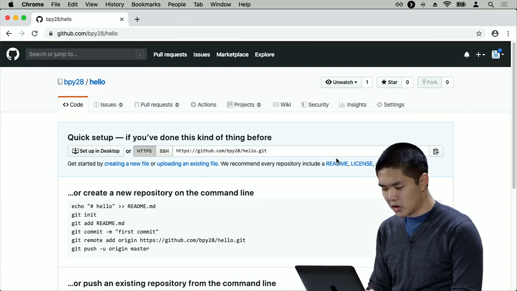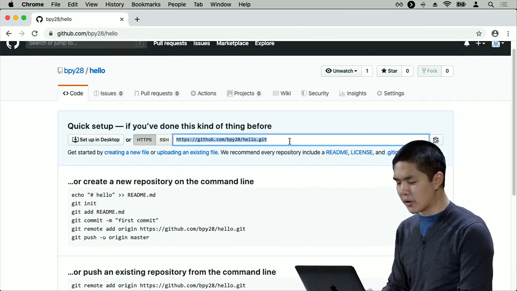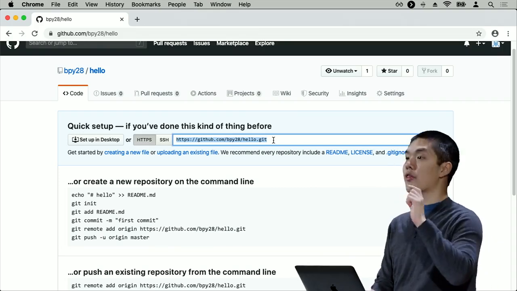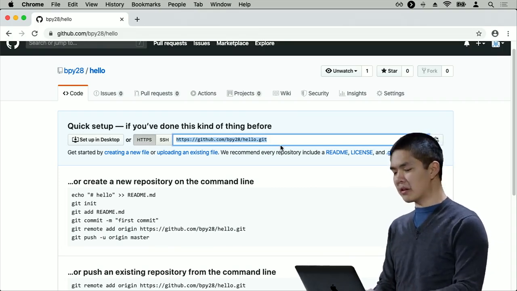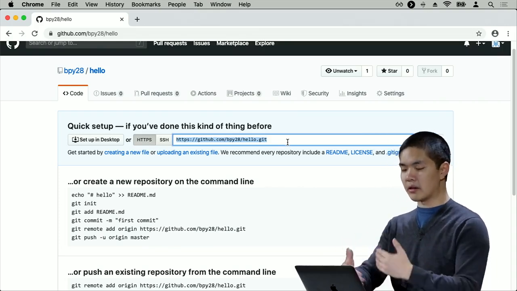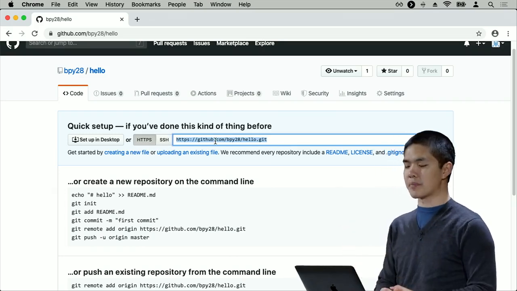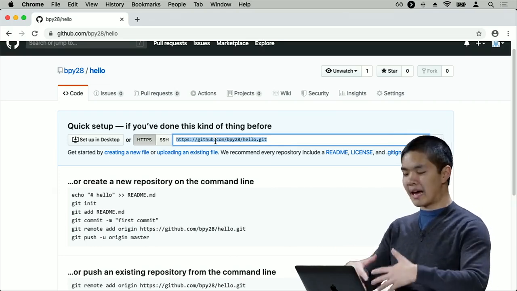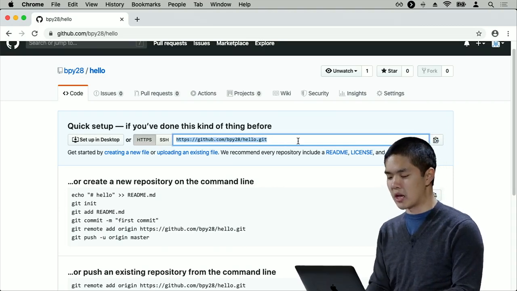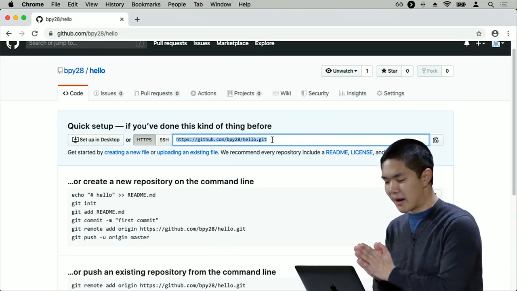So if I go back into GitHub, what you'll notice is that it gives me an HTTPS link in order to download my Git repository. There are a couple of different ways that I can use to clone my repository, of ways to authenticate myself. One is using HTTPS, which will eventually involve a username and password that I'll have to type in in order to prove to Git that these are my GitHub credentials. Alternatively, if familiar with SSH, this is another method of authentication. You can give GitHub your public SSH key in order to authenticate as well, but no need to worry about that if you're not as familiar with that technology. The key here is that this URL is the GitHub URL that corresponds to my repository.